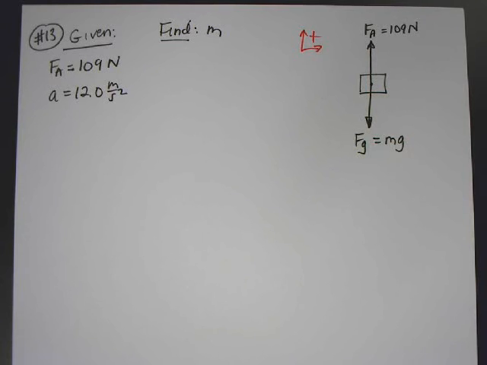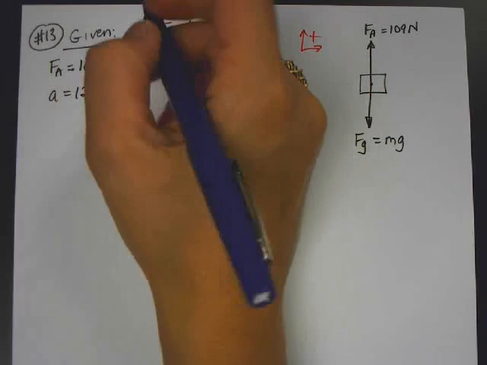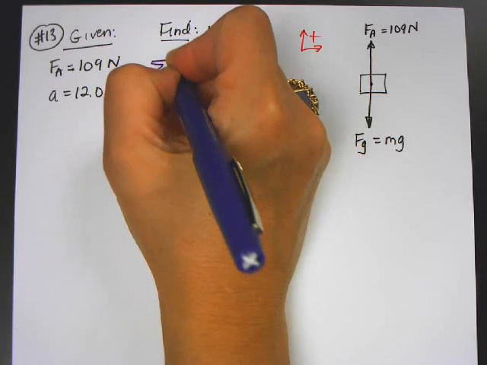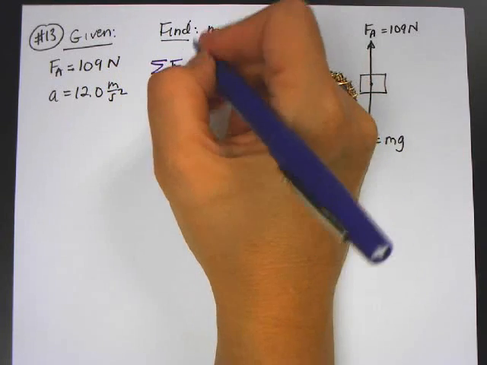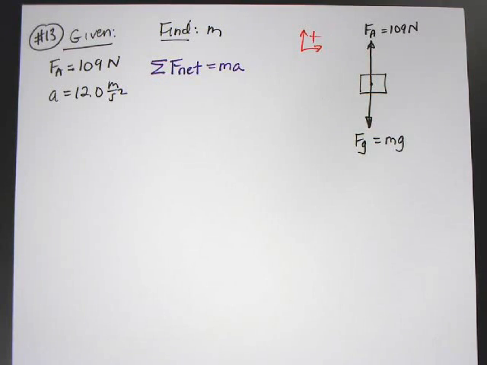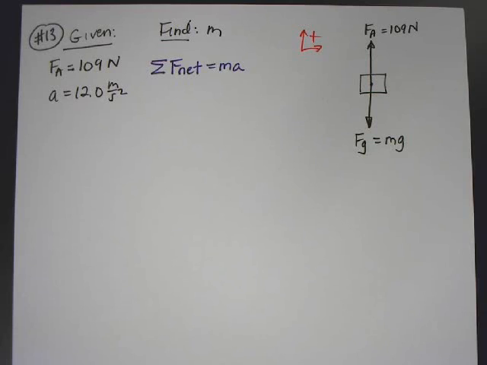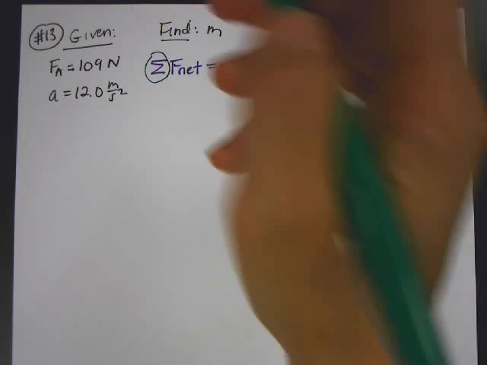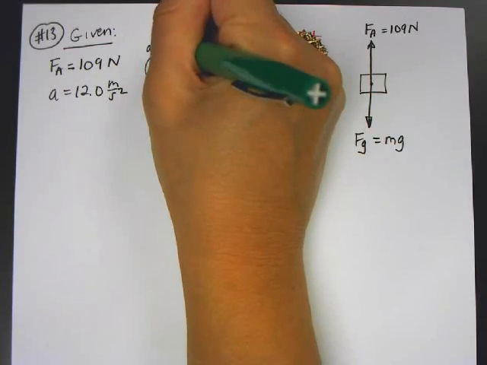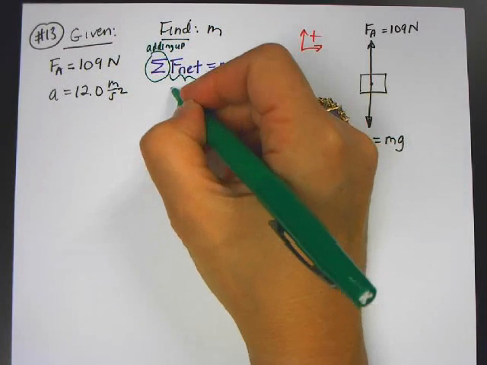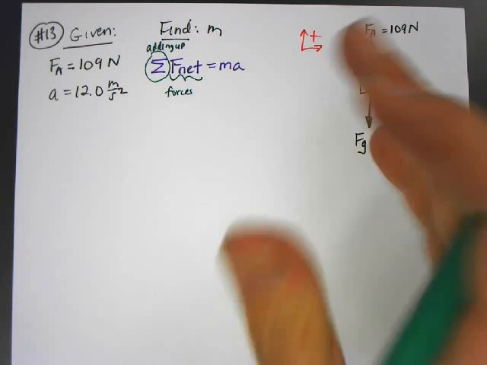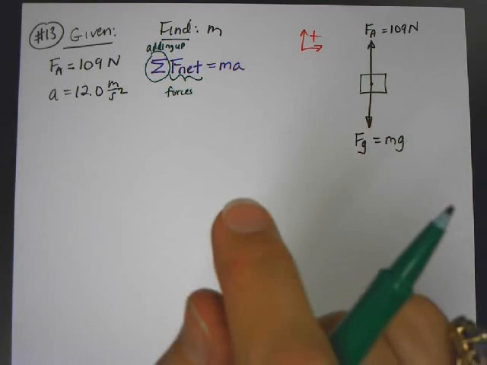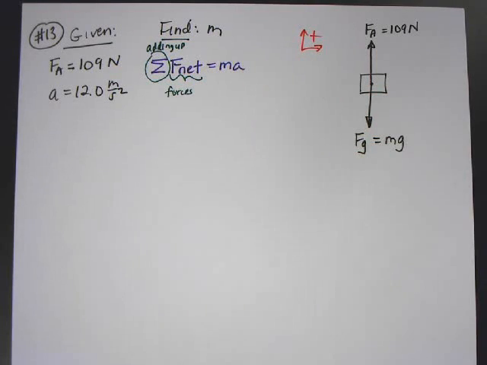So on this one, let me just start. There's one thing that I have to do on these problems. I'm going to apply Newton's second law. So Newton's second law says the summation of F net is equal to MA. So what does this mean? Well, the summation sign, this is a Greek symbol, and this doesn't represent an unknown variable. This tells me I'm doing something. This just means I'm adding up all the forces. F net is like the net sum of all the forces going in a particular direction. And those are equal to mass times acceleration.